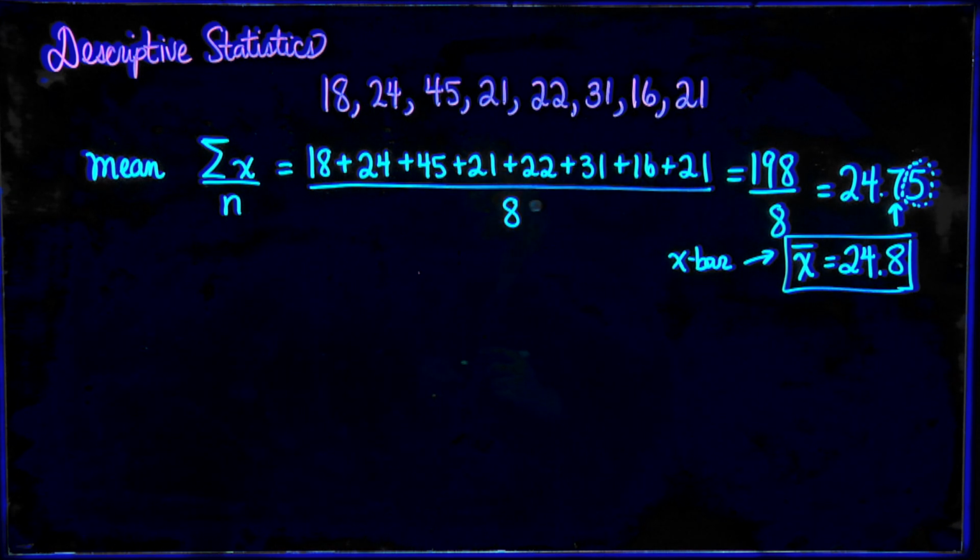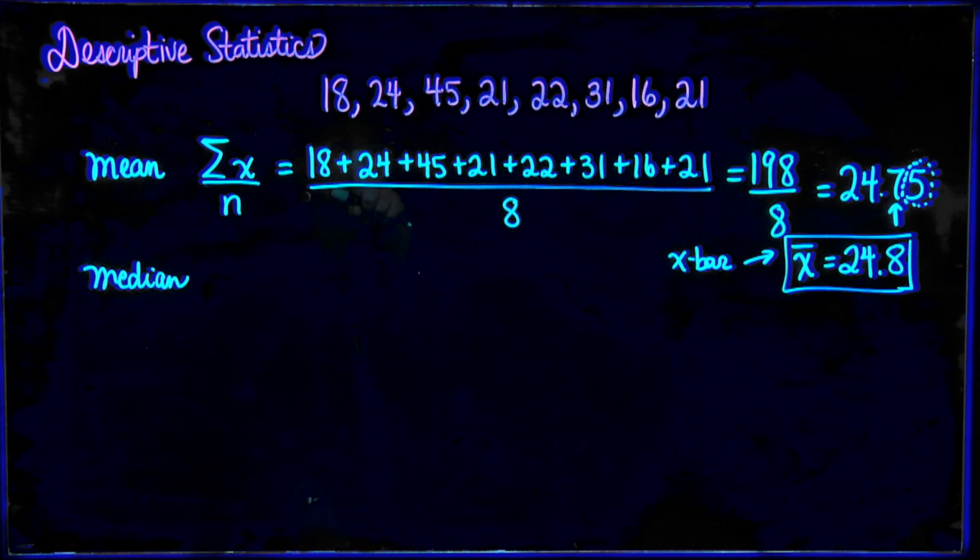Next, we are going to find the median. And the median is literally the number that is in the middle of your data set. If you have an odd number of data values, you're going to arrange your data set from smallest to largest, or largest to smallest, it doesn't matter. And you're looking for the number in the middle. If you have an even data set, like the way we do with having 8 values, you find the 2 middle numbers and you're going to find their average.